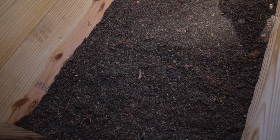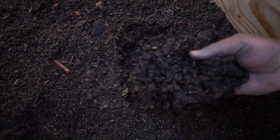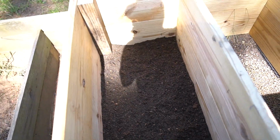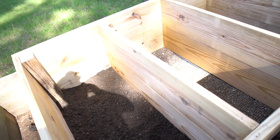And this is what it looks like with the substrate. I have it about, I don't know, 4 inches deep or so. You can see, it's wonderful substrate. Tegus are gonna love it. All right, now I just got to fill up the rest of these and then I'll be back.